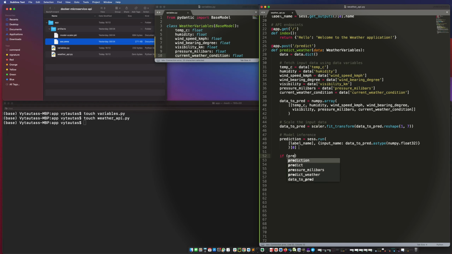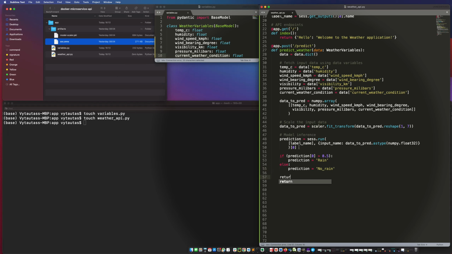And now is a good time to get the values of prediction that we will present to the end user. Here the logic is very simple. If the prediction score is above 0.5, the prediction will be rain. Otherwise, the prediction will be not rain. This is what we will present to the end user in the API interface.